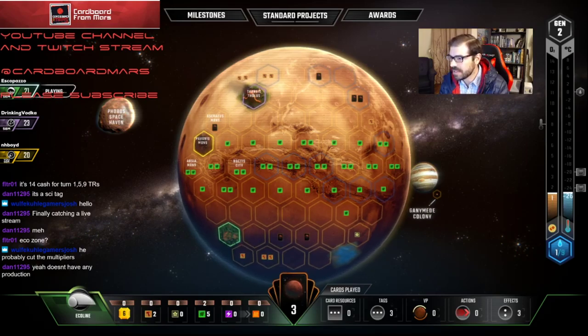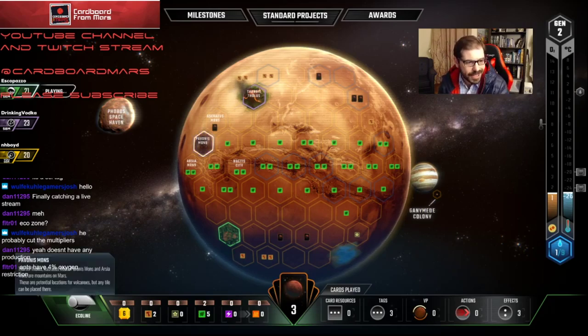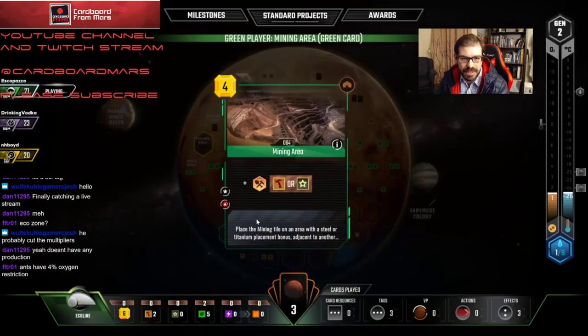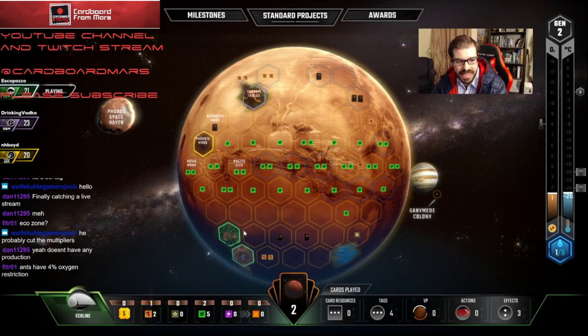Okay, hopefully this is a little better now, although it does not totally appear to be in terms of frame dropping. Oh, okay, filter. That's good to know. I forgot about that, about the 4% oxygen filter. Okay, well, there's the mining area. I actually like that because he's taking spots away from Mining Guild. He's already got a nice little economy going there.